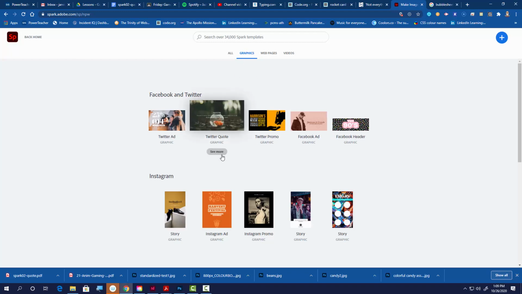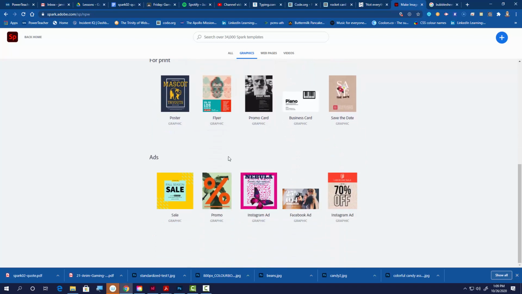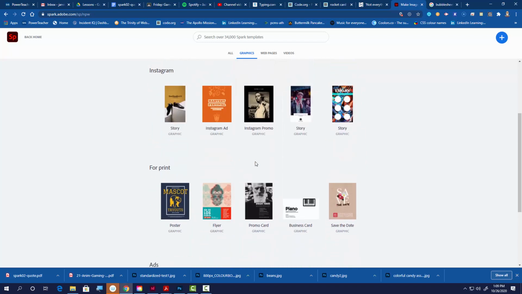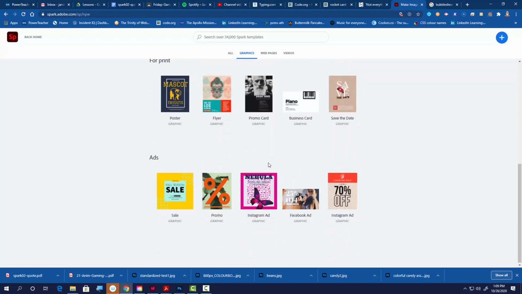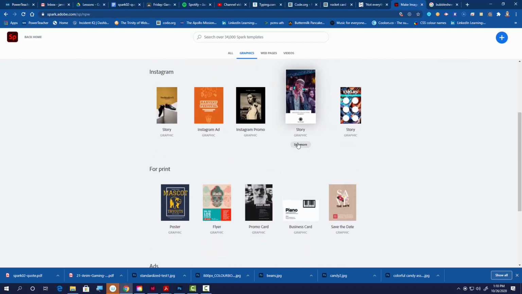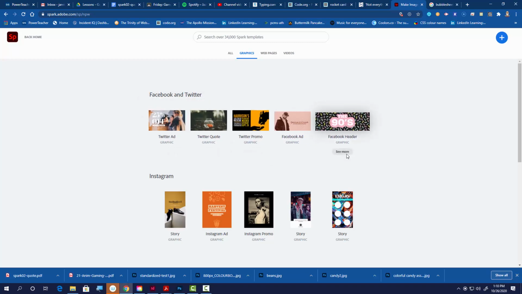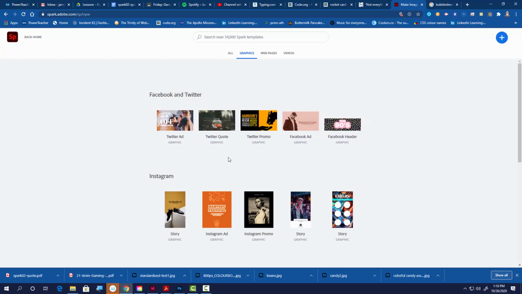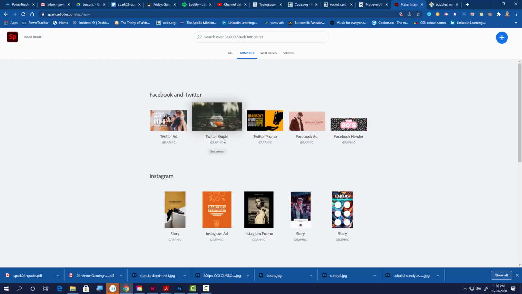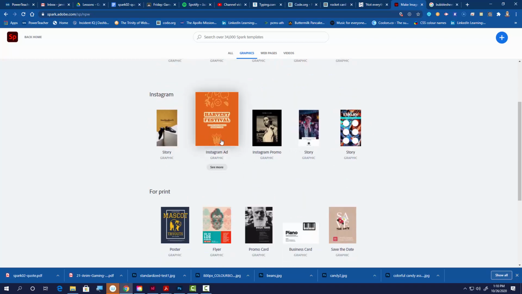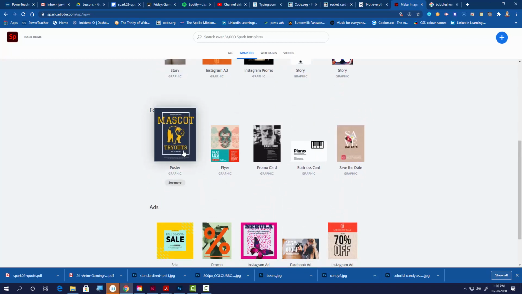Once you see the kind of thing that I'm after today, you could really use any of these. This is mostly about size, dimensions, width, and height. That's why these are tagged differently, like a Twitter quote or an Instagram ad or a poster.